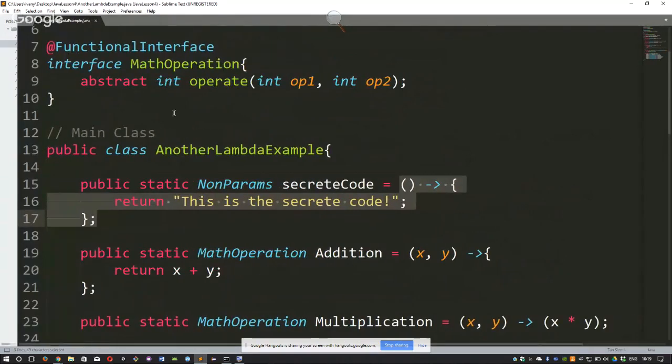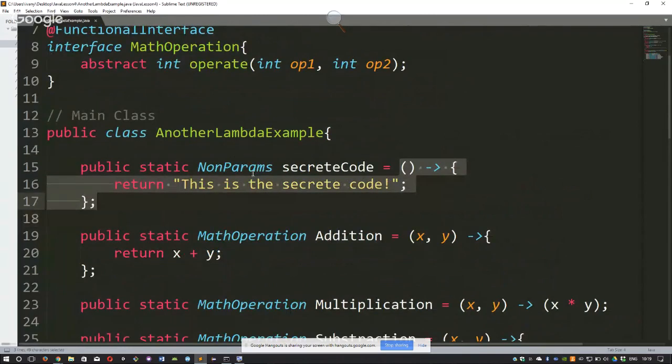This lambda expression tells you that you're not receiving any parameters, as you can see, then the arrow token, and inside it will return a string: this is the secret code. So our behavior will be that every time we call this, it will give this is the secret code.